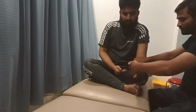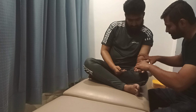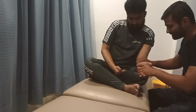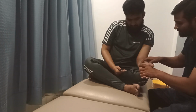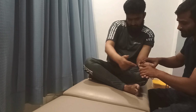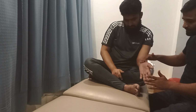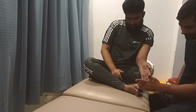Then we can also try the wrist extension. Now, because of the short wrist flexor muscles, when I'm going to perform the wrist extension, he might be feeling a lot of stretch over here. There can be pain over here and even in the fingers, because these muscles have a tendency to get shorter very easily. So you can perform it like this also.